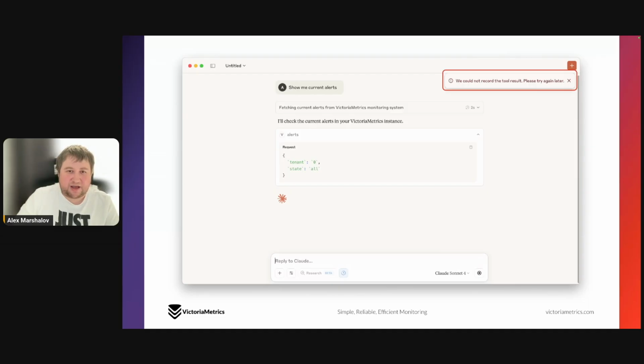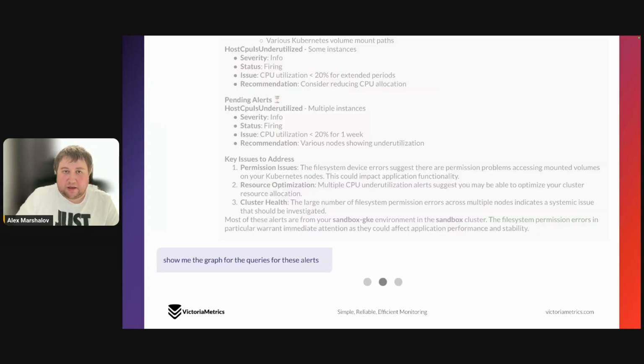in VictoriaMetrics. I even added, but haven't released yet, on the MCP side, filtering by group and alert status. It didn't help as all alerts are in the same group and have the same status. So this is a problem that still needs to be thought about and solved in the future. But right now we have a problem like that.